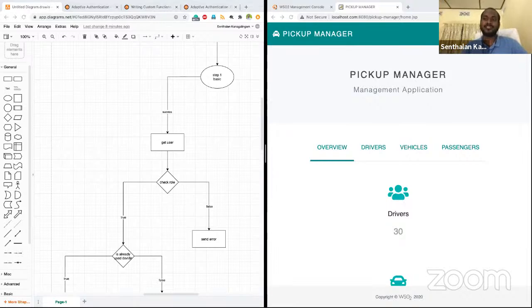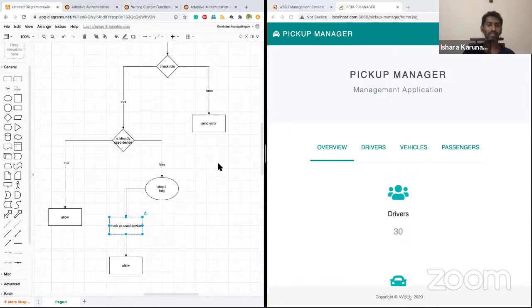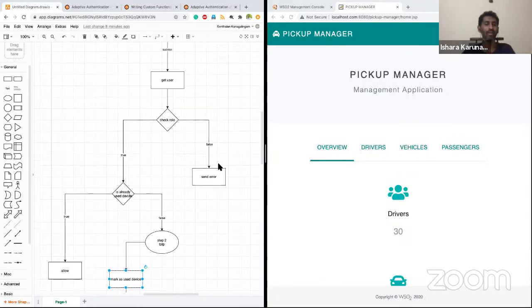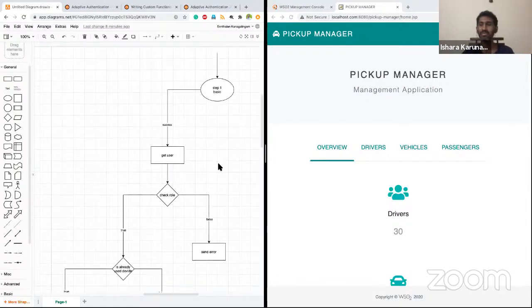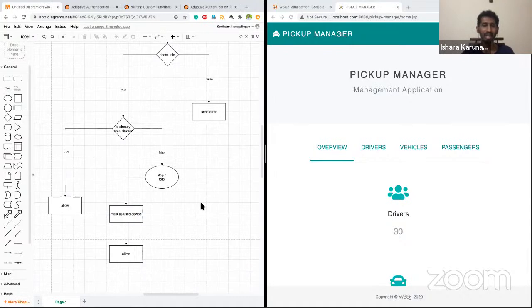Over to Shah. Okay, thank you, Senta, for doing a live adaptive authentication demo. I think there are many articles and documents about how to use adaptive authentication and different use cases around it. Maybe in the future we can do a separate session for adaptive authentication, and then we can see different use cases there. We can ask the organization team to arrange that. I'd like to discuss a bit about the product release.